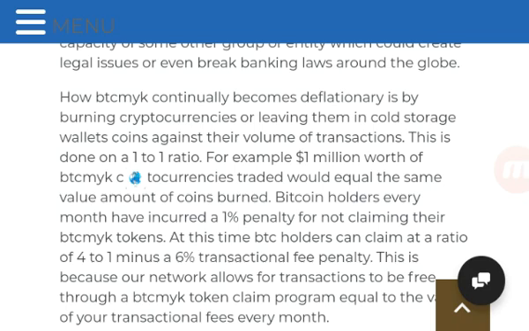So we give the example, if you had a million in volume in Bitcoin MYK tokens done during a trading period, and a trading period for us runs every month. So it's like once a month. So at the end of every month, those tokens would be burned. But if there was over a million in trade volume of the tokens, then a million tokens would be burned.